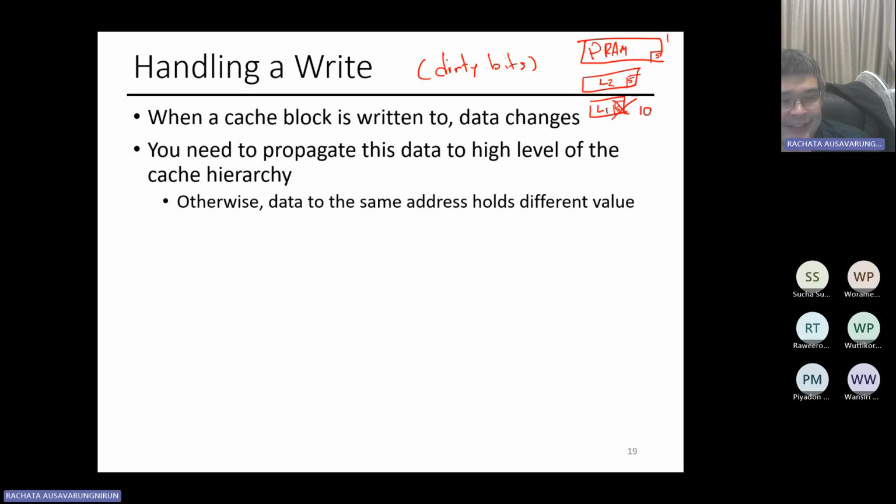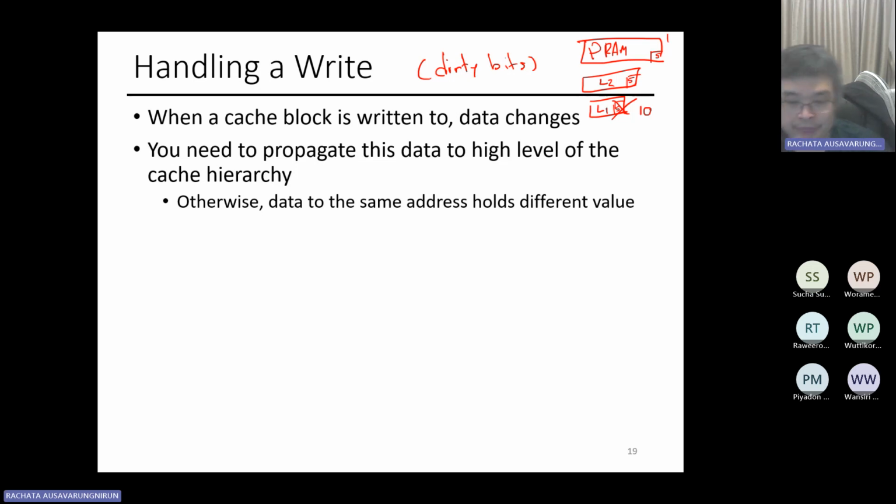Is there any problem here? If I were to access the same address and read, it should be 10, right? Because it's the same address and it will hit in L1. The L1 already has the updated data.